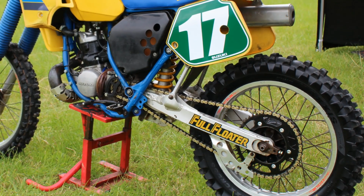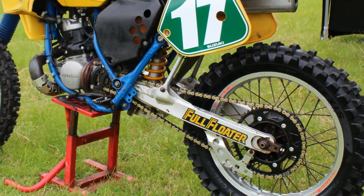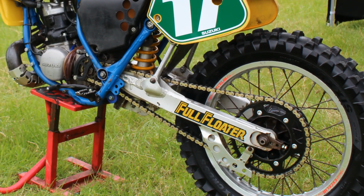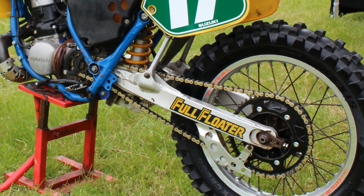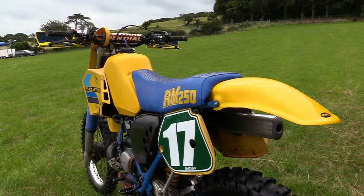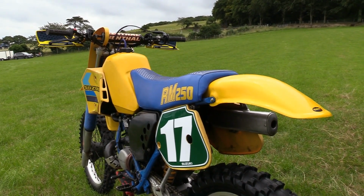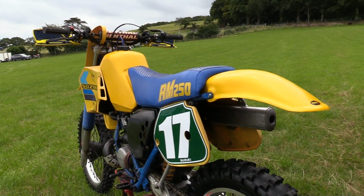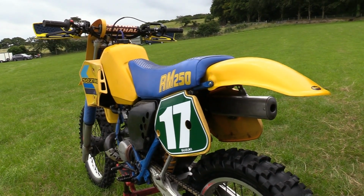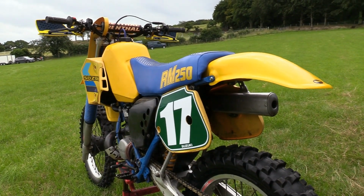And of all of the other different configurations of rear suspensions that were fitted to some of Suzuki's competitors in that year, this full floater from Suzuki was without doubt one of the best. Basically this full floater system consisted of a single gas and oil filled rear shock with a remote reservoir, and this all connected to the swing arm by way of a linkage at the top and bottom, and then finally onto these two drop links that bolted on to either side of the alloy box section swing arm.